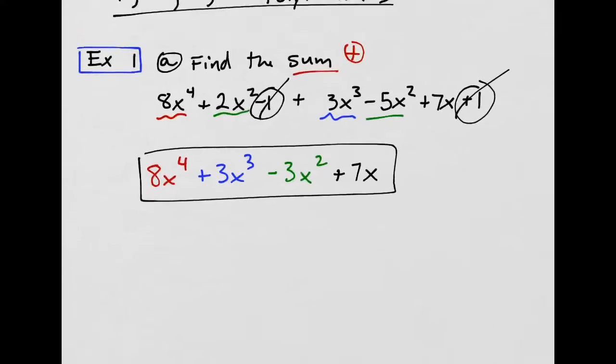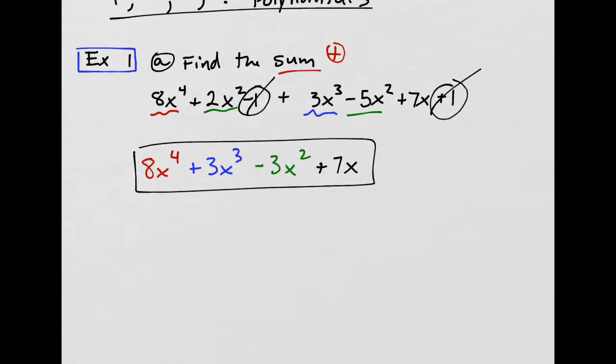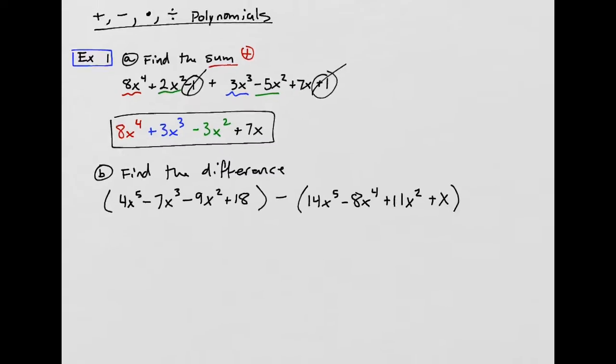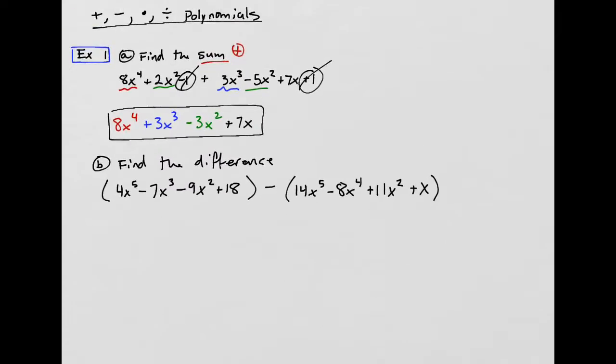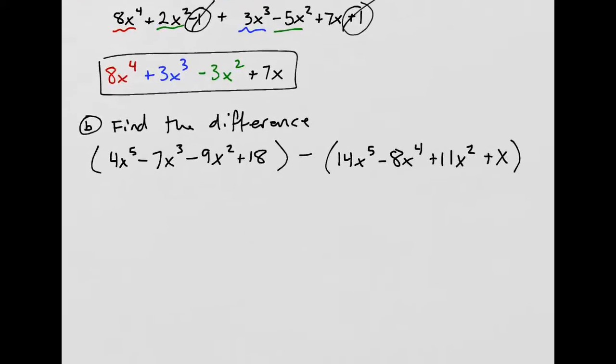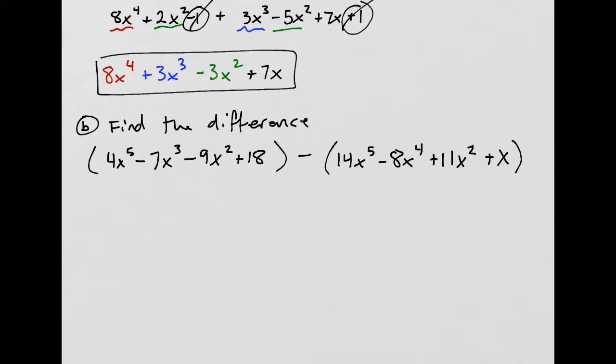That's super easy. What if it said find the difference? It's actually almost exactly the same. Like here, we didn't even have to do that much work. We just kind of looked at it and combined like terms. So that was pretty easy. Same thing happens here, except we have this negative there. This is actually important because we can distribute this negative. So it's like a negative 1. I will distribute it to all of these, and then I will get rid of the parentheses.